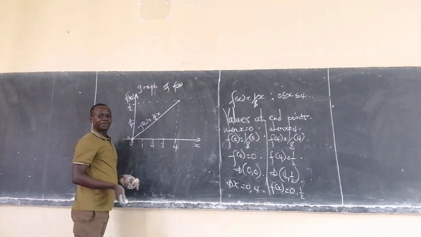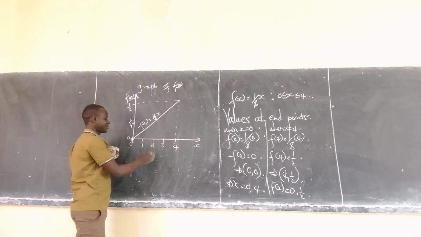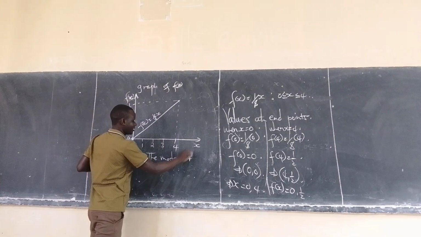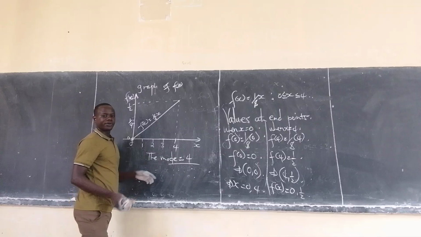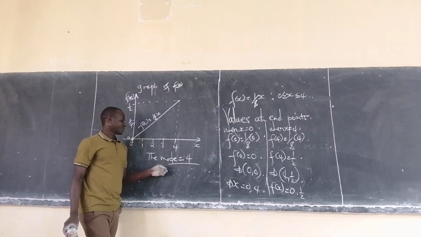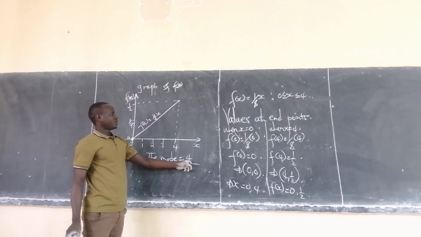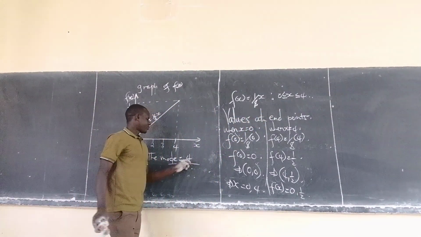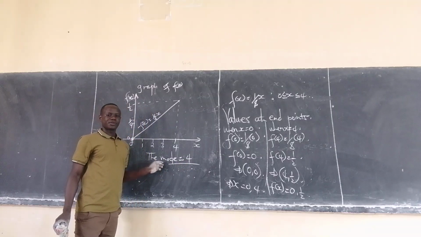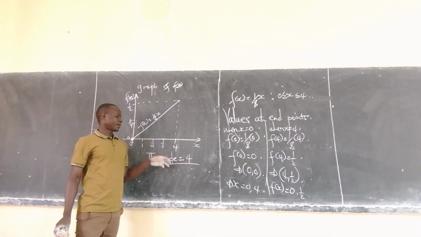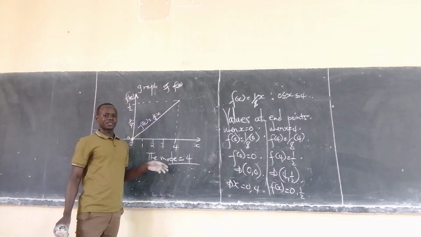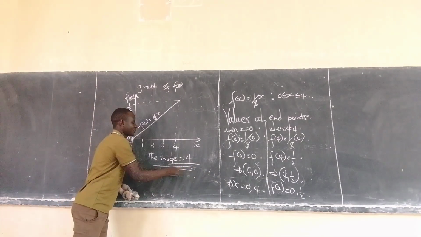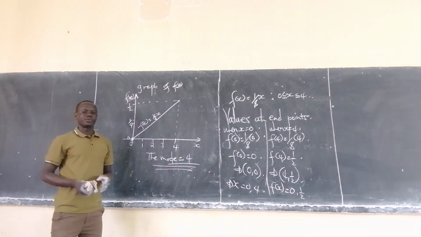And remember we said it must be 0 ≤ x ≤ 4. So it means the mode is going to be what? It is 4, on the account that x equal to 4 is lying in this range, and x equal to 4 is giving us the maximum value of f of x amongst all the other values of x in which the PDF is defined. So our mode is going to be 4.